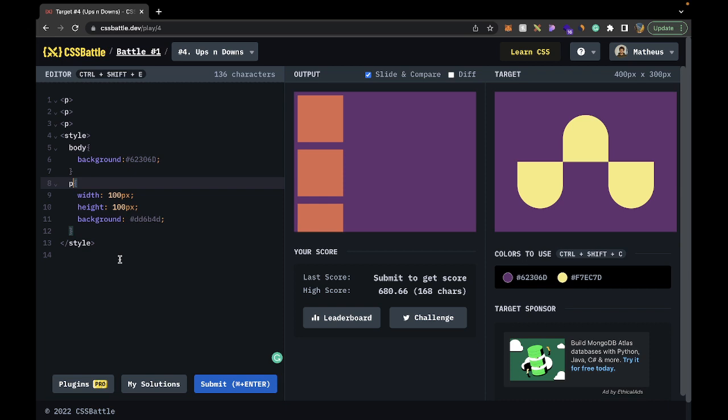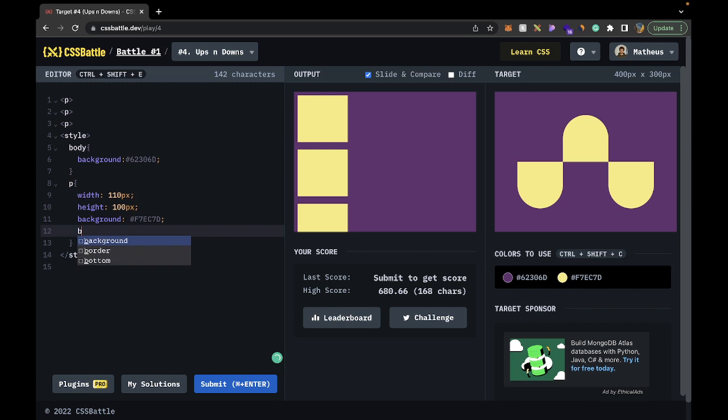Let's just do it right now, like that. And then we're going to change the width. And the width is not 100, it's 110. And the height is 100, and the background is that. And then the border radius, right? So now we're going to check the border radius for this one. Border radius, like so. And what we want is just the bottom left and the bottom right, I'm going to remove the sliding bar, and we want those to change radius, right?